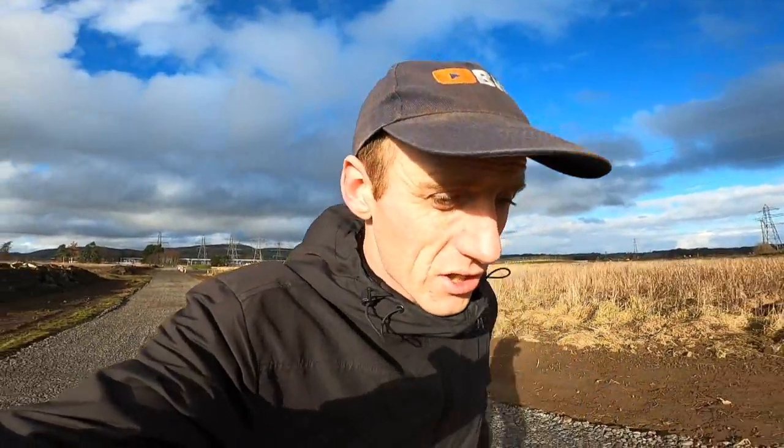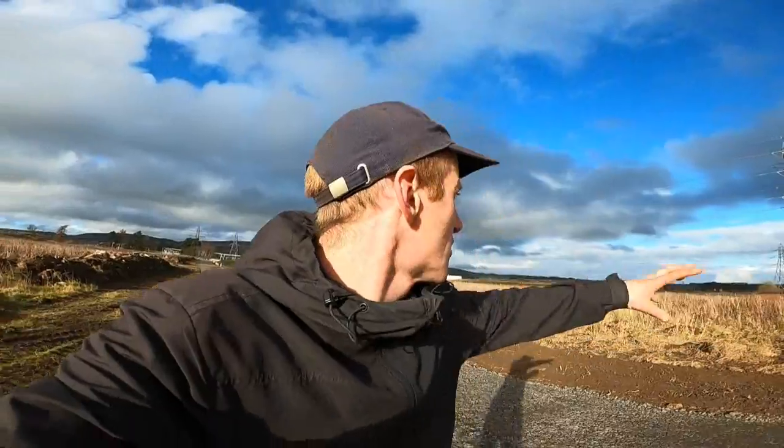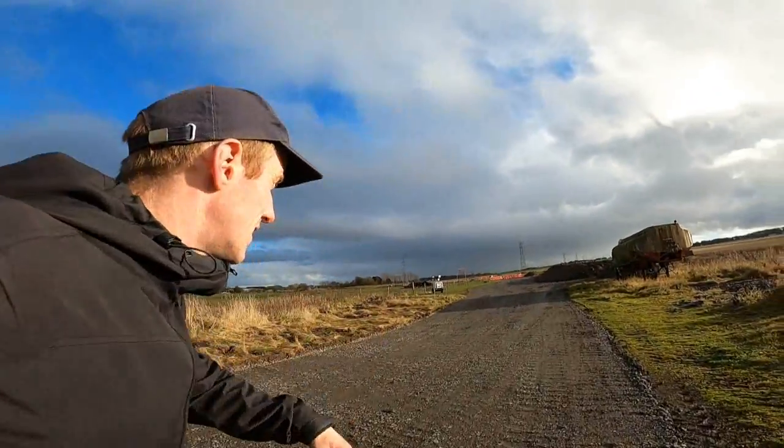And I'm not sure, there's got to be more of those air raid shelters somewhere on this airfield that are still able to be explored. There was that one that we found, but I would think surely there would be more considering the size of this airfield. It must have been a common thing to have air raid shelters at each particular area of the airfield. There is a bit of a yard over there, which used to be part of the airfield, but I could see a fire burning over there, so I'm now going to go across in case the farmers are in that area.